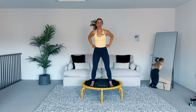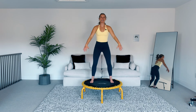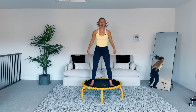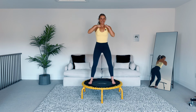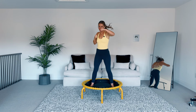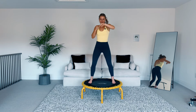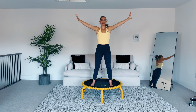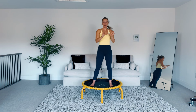Feet drive. Hands on the hips. Swing it out. Ready? Punch it out. Double. Back to single. 3, 2, 1. Breathe. Yes. All right, pause. Again, grab water whenever needed.